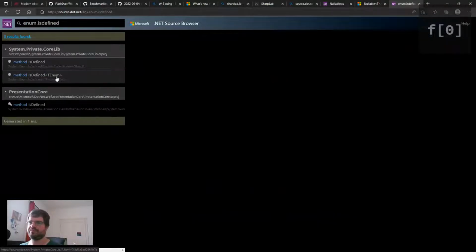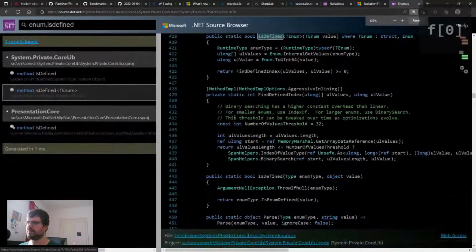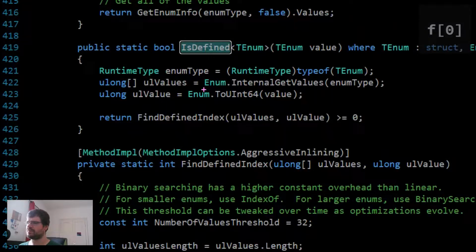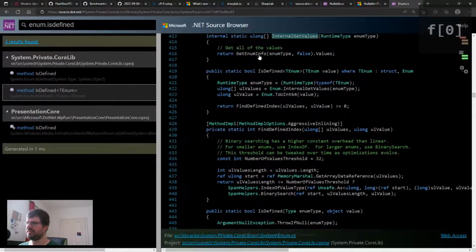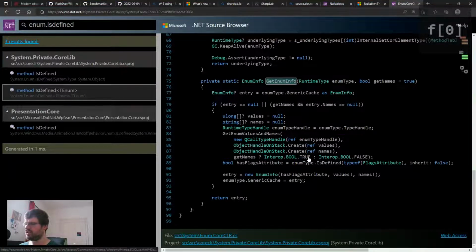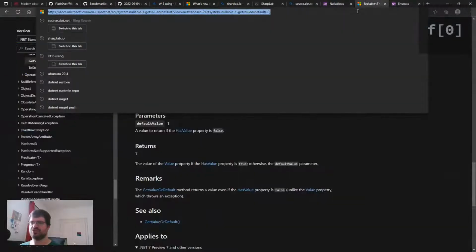There it is. We see that we do get an array here, so this seems to allocate. I guess, I'm not sure. Is there an enum info? So there also seems to be reflection involved. Handle. Okay, so there is definitely allocation going on, and you could write a rather naive version of this.